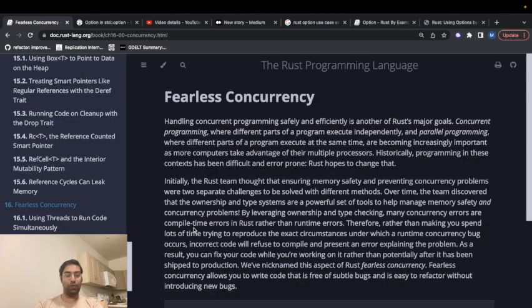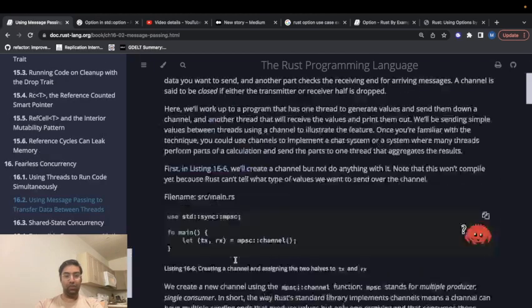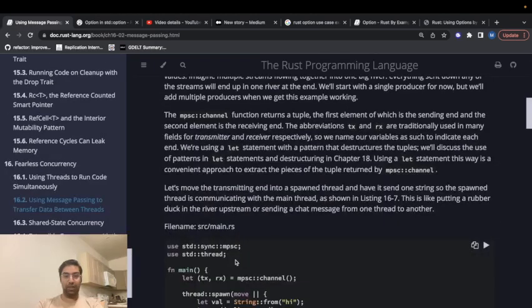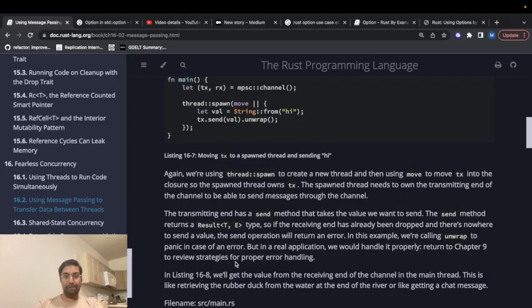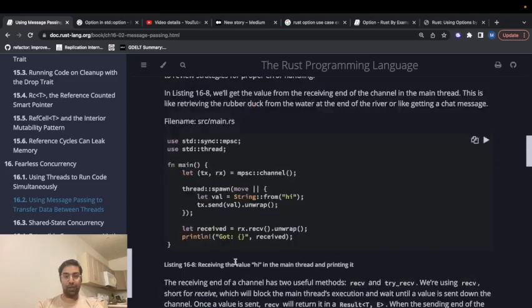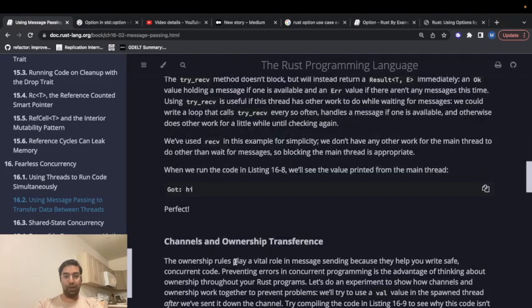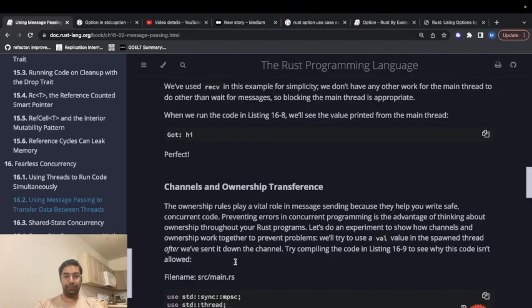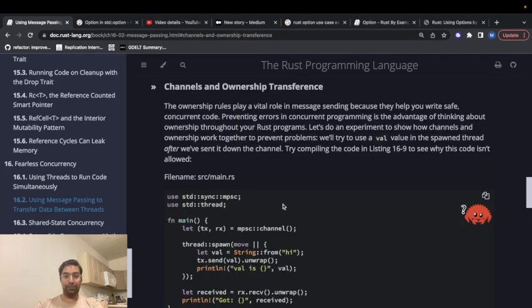So probably tomorrow we will jump into chapter number 16. There is also message passing between the threads. So it also has the channels. That's interesting.